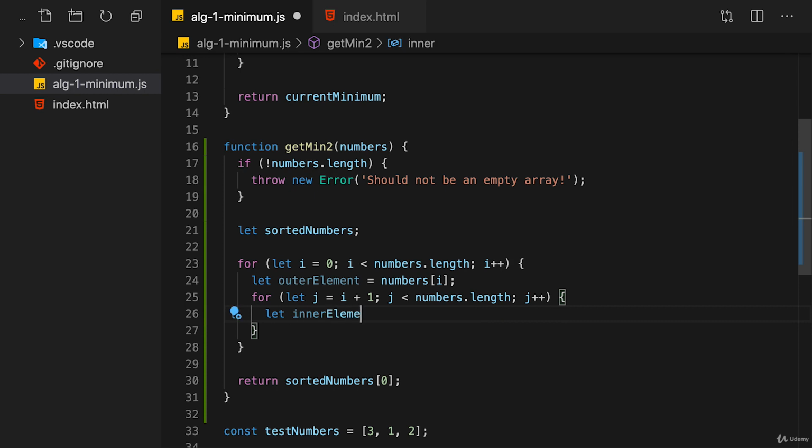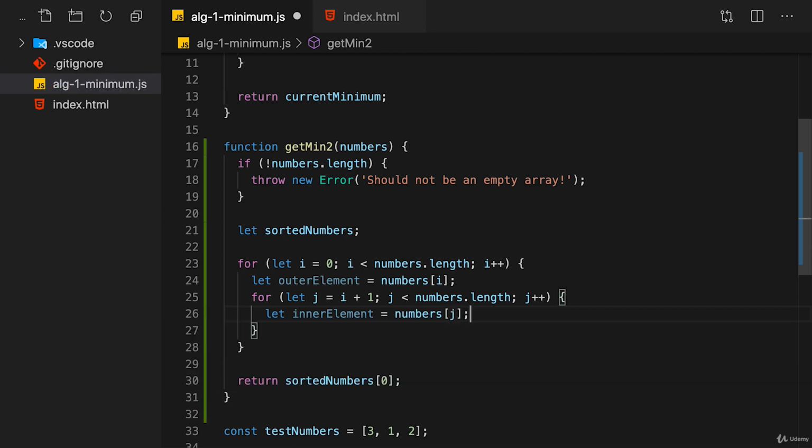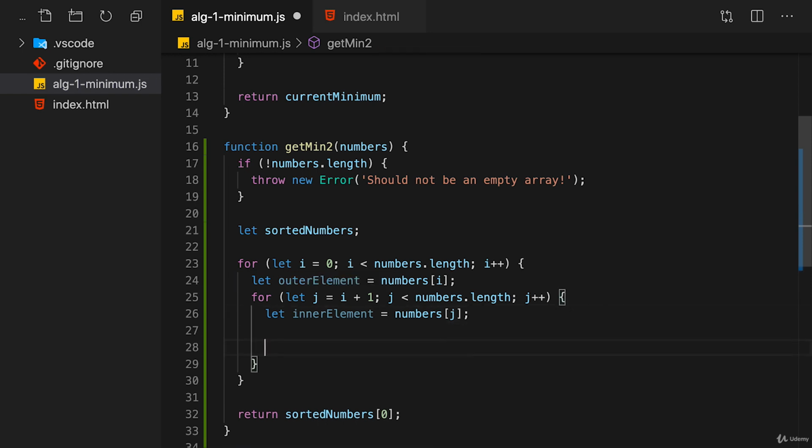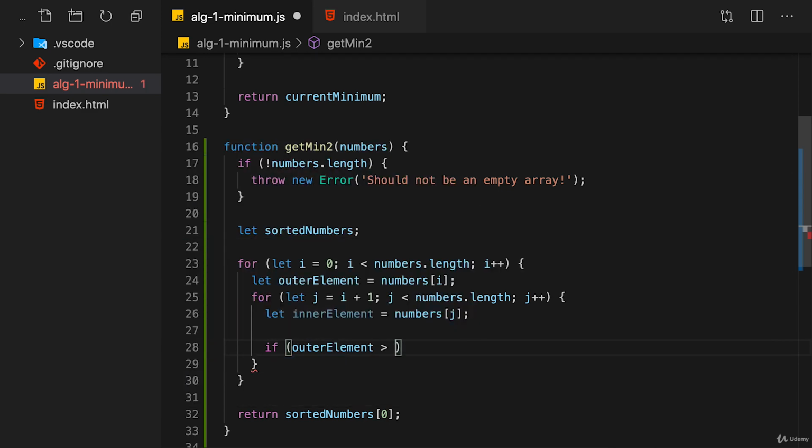And in here we have an inner element in this inner loop, where we simply take numbers for j, so that we have the concrete elements we're comparing, the one in the outer loop and the one in the inner loop. And then we need an if check in here, where we check if the outer element is greater than the inner element.